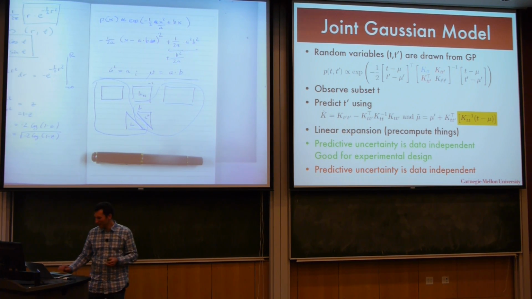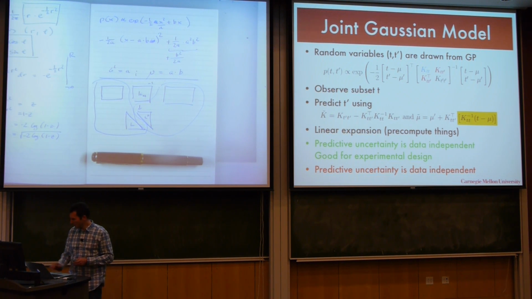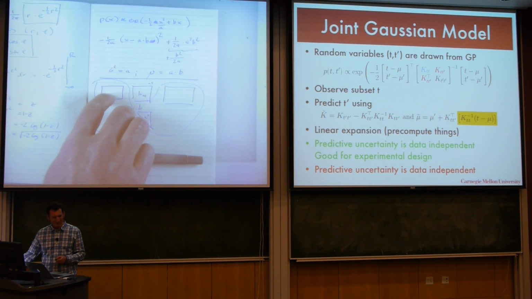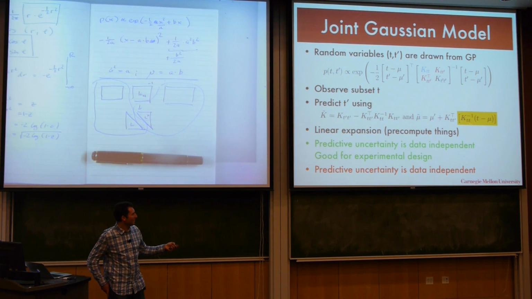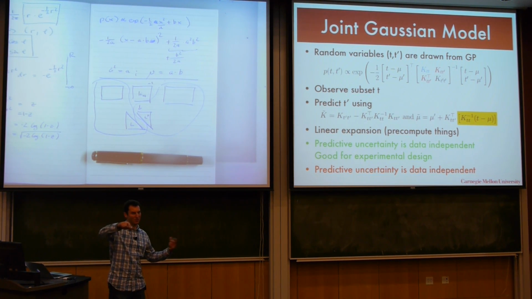Okay. So basically, you pre-compute this, and you can use the same matrix that you have here, also for the yellow bit on the right. Actually, if you squint at it, you realize that it's basically L inverse T minus mu, and then the other L inverse is applied to KTT prime. So these are the two parts that you need to compute, and then you're done. As in, if you have to compute this anyway, why not do that and then just run the rest? If you didn't, then you'd first invert with one factor, then with the other.